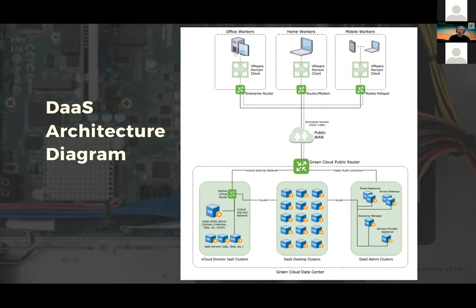So now, where before you had to buy a machine with an SSD, a certain clock speed for a CPU, and a bunch of RAM, if we utilize a desktop as a service solution, all of a sudden you can be rolling out a $200 Chromebook and using that instead. So it truly brings BYOD into play as well.